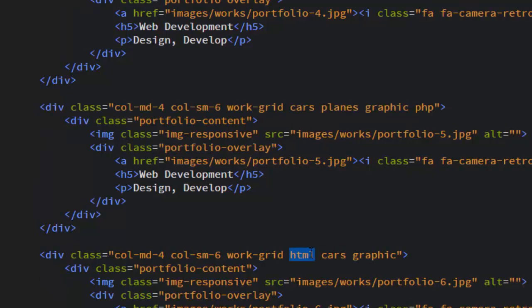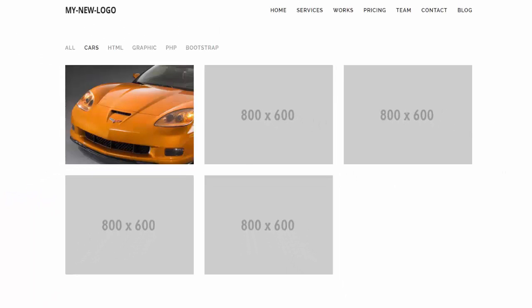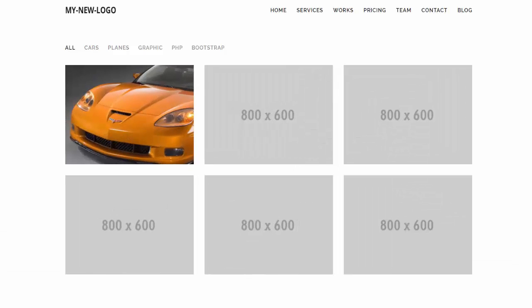And plains there. And quick save. Back to our site, a refresh. Now you can see you've got plains there. And that'll bring those ones up that we've added the plains to.